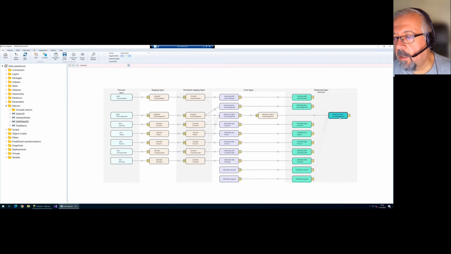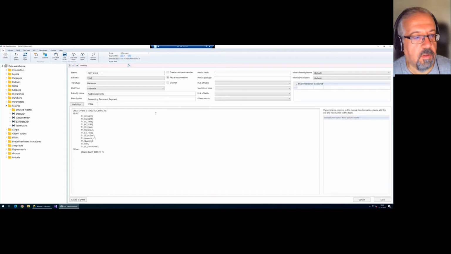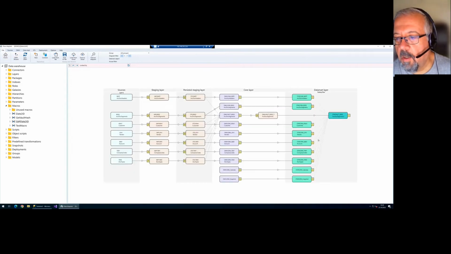Interesting in our case is, for example, this fact_basic. This is nothing more than one more view, star fact_basic, which accesses all data from the corresponding core layer, in our case from this fact_basic T table. But let's take a look at this T square.